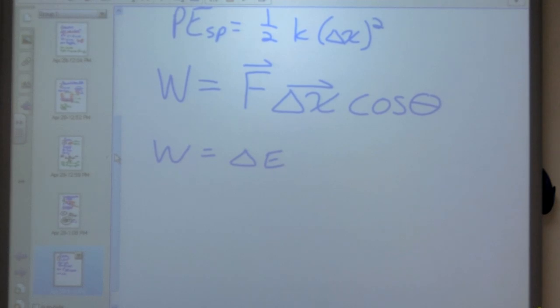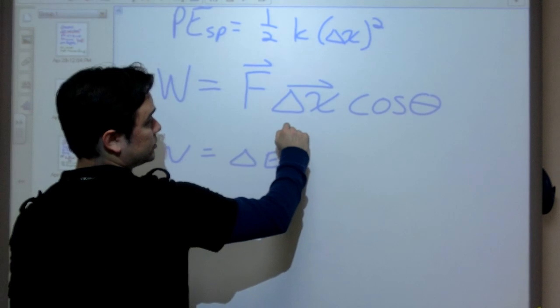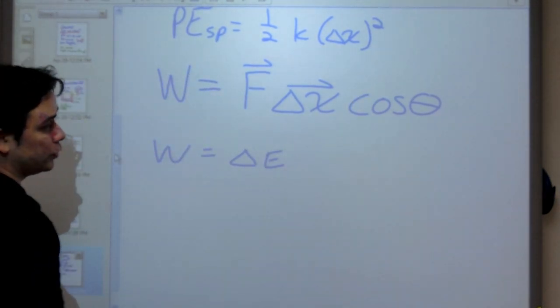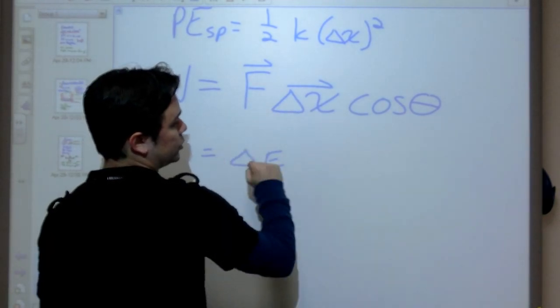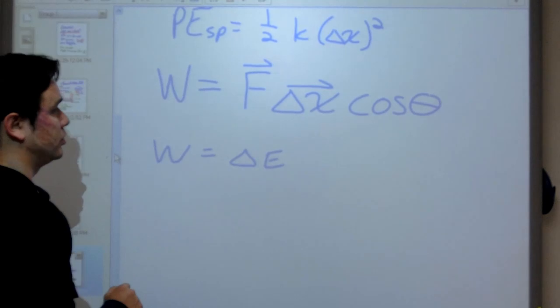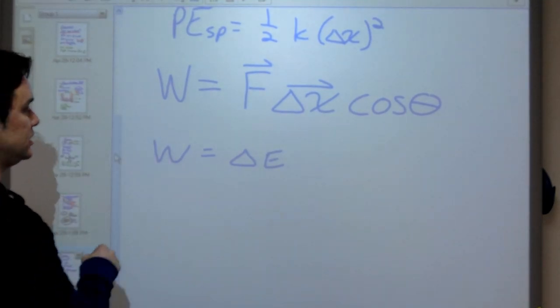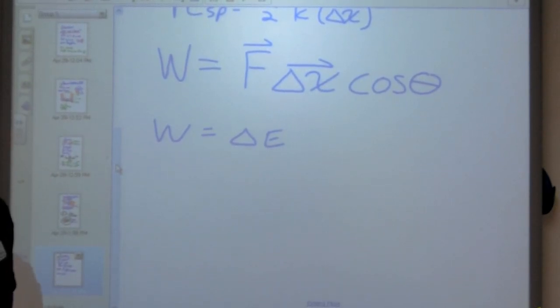You can have something like friction. You can find the force of friction, you can multiply it along the displacement that it's applied over, and if you need a cosine in there, then you'll probably do that. You'll find that it will end up being a negative, because whichever way you're going, the force of friction always points the opposite way, so you'll have 180 degrees, giving you negative work, because friction always takes away energy, it doesn't give you energy, at least in this mechanics approach that we're using.